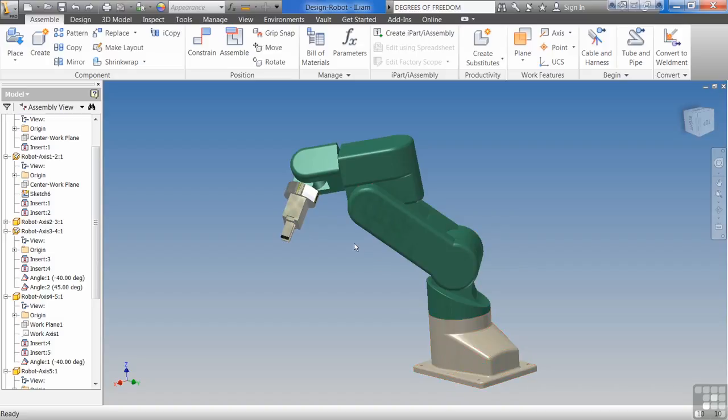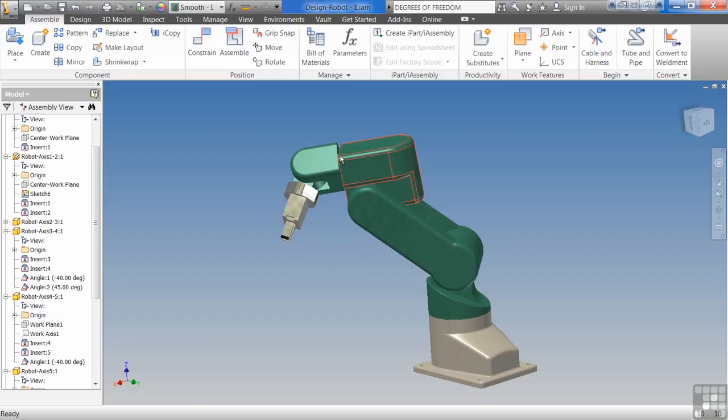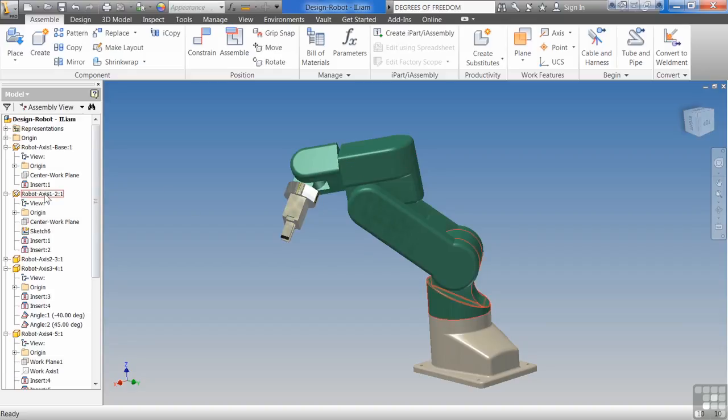This also helps if you ever want to do any kind of FEA analysis. These constraints will actually carry over to those analyses. So you want to make sure that you have this thing properly constrained.